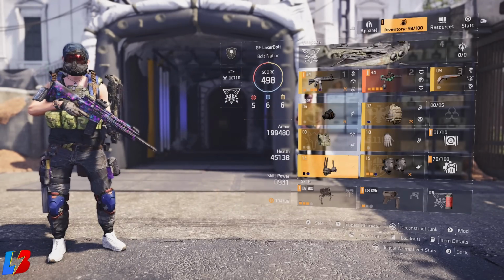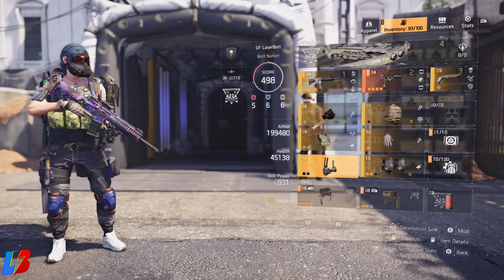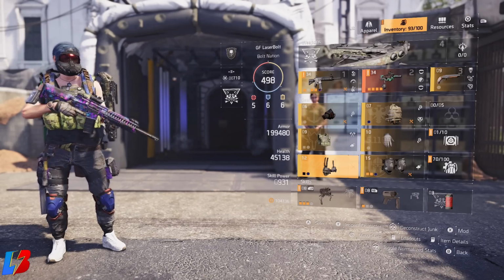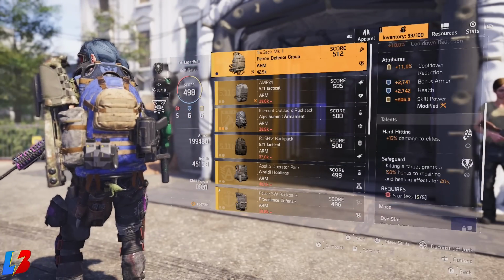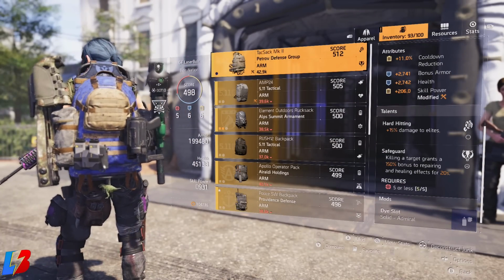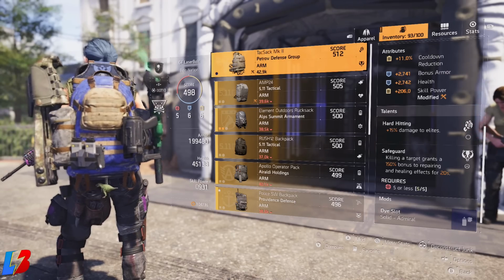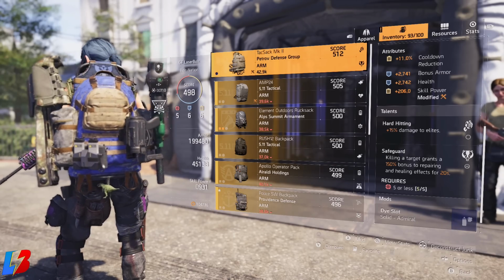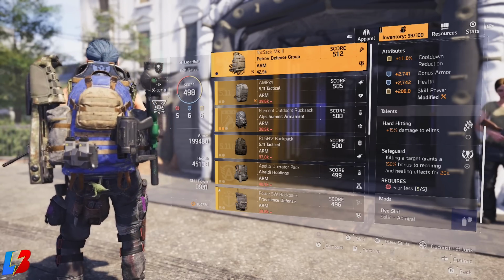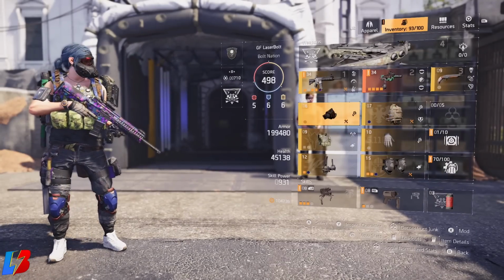Now let's take a look at the backpack, guys. For the backpack, we have the following talents. We have Hard Hitting. It gives you that +10 damage to elites. And we have Safeguard. It says killing a target grants 150 bonus on repair and healing effect for 20 seconds. Now, this is where I say the synergy works well, because this Safeguard perk works so well with the Restorative perk. It just coincides so well. Even though we know Safeguard got a nerf, I still recommend this perk.